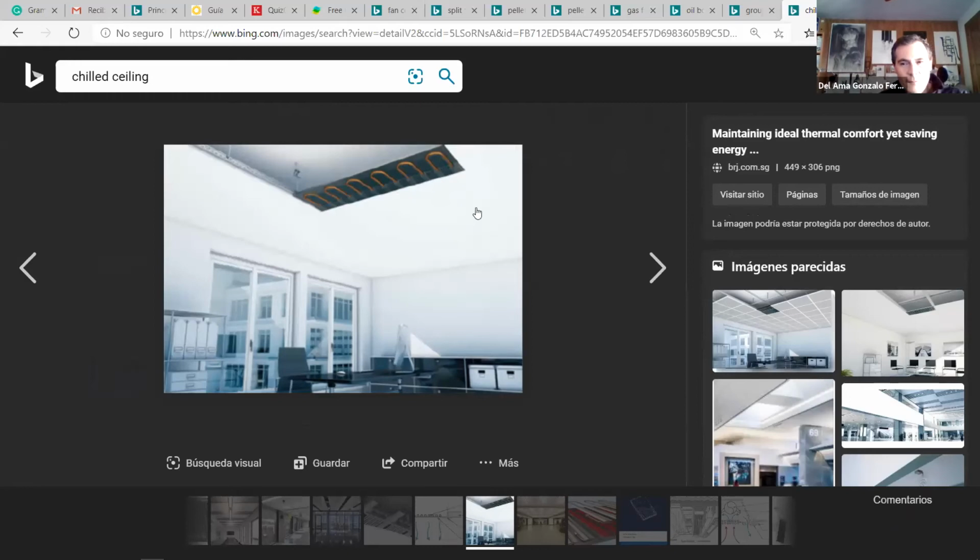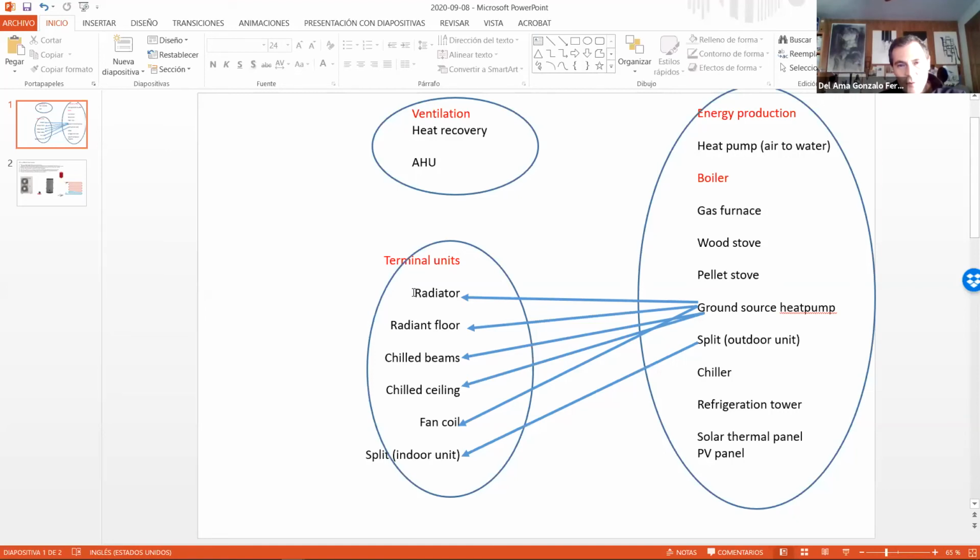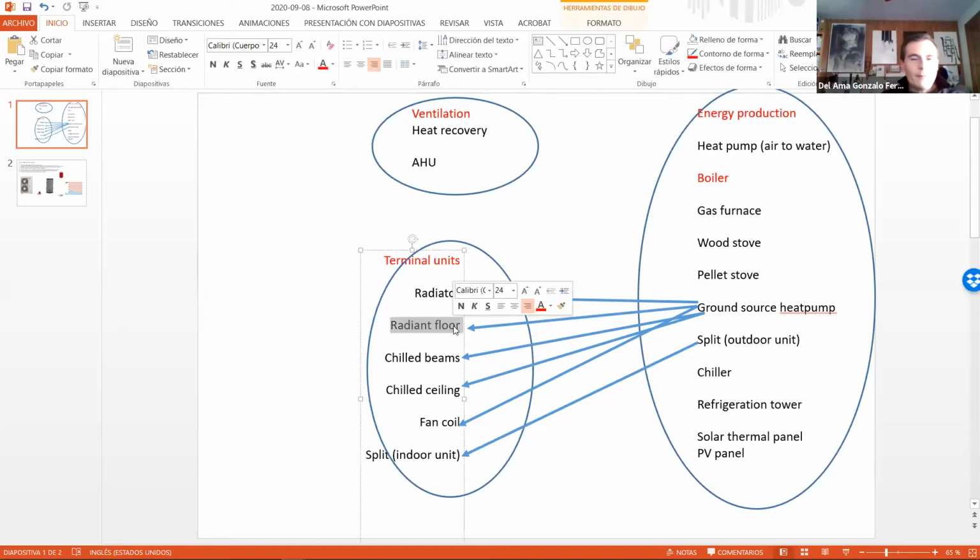We know that heat tends to go up and cool air tends to go down. So usually we use radiant floors for heating spaces, because we have the hot source on the floor, and the hot air goes up, which is good. But if we are going to use cold air, radiant floors are not a good option because the cold air tends to go down.